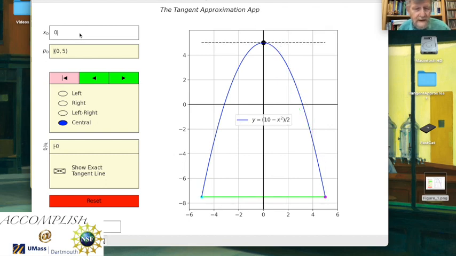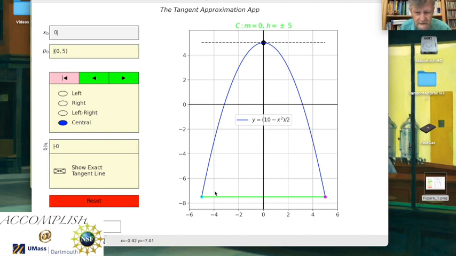Okay, so now we have the true tangent line, or an accurate representation of the true tangent line at the top of this curve, and clearly it's horizontal, and that shouldn't be a big surprise because at x equals 0, this is a local maximum, and it's just a property that at local maximums and local minimums, if you have a reasonable function, the derivative is going to be 0.